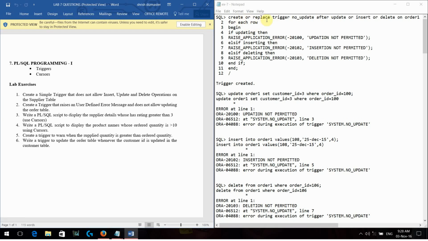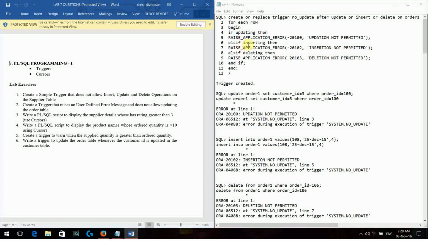Create or replace trigger no_update after update or insert or delete on order1 for each row begin if updating then raise application error 20100, updating not permitted. This is the error message that will be displayed.